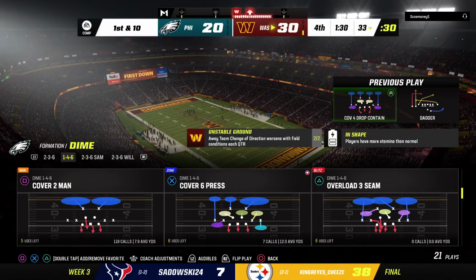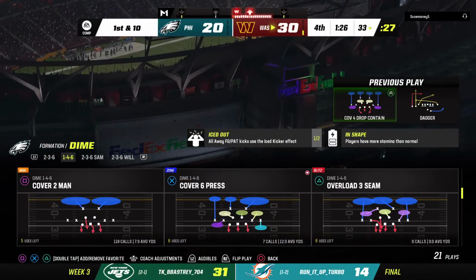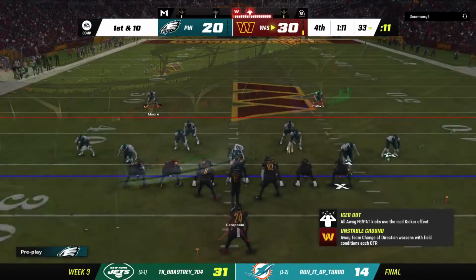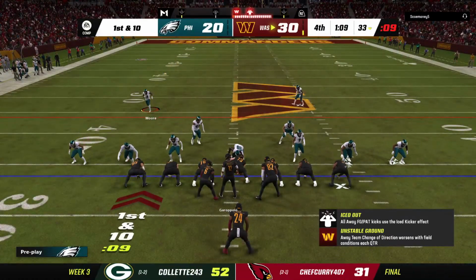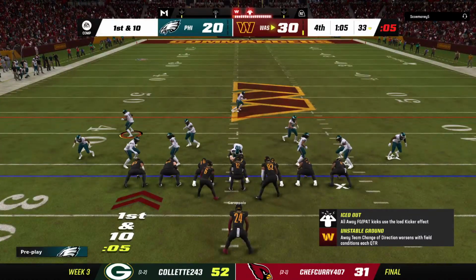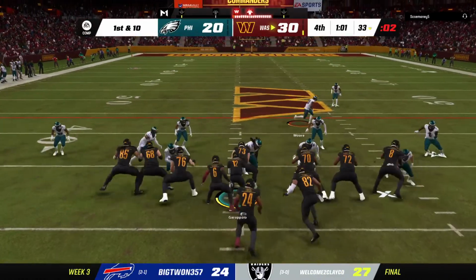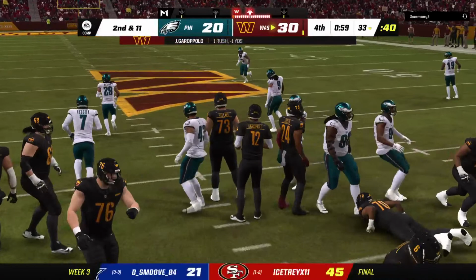Now, there was a time when I would have been upset at teams throwing the ball with a big lead late, but I've evolved a little bit. I've come around. Ultimately, they're looking for first downs, and if they think the air is the best place to do it, then so be it. In addition, you probably got a quarterback gets a nice bonus if he keeps completing passes. So they want to keep throwing the football. Fine by me.